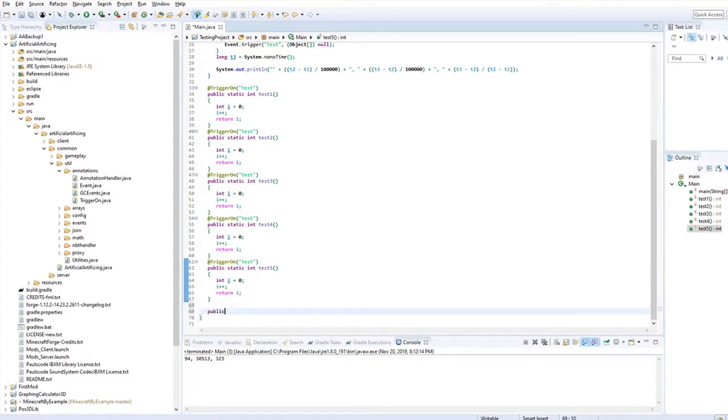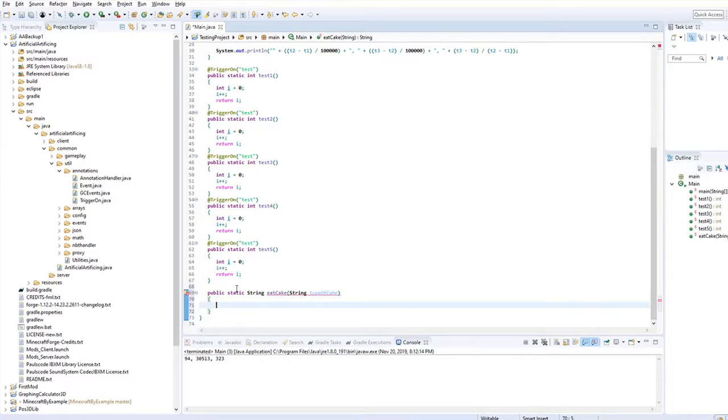So let's say I have a static method that returns a string, and let's see, eat cake, and I'll give it a string of type of cake. If the type of cake is chocolate, then I can return yum. If the cake is strawberry, then I'll return yick. And let's just do that now. There we go. I didn't do the strawberry thing because I didn't feel like it. So if it's chocolate, it says yum, else it says yick.